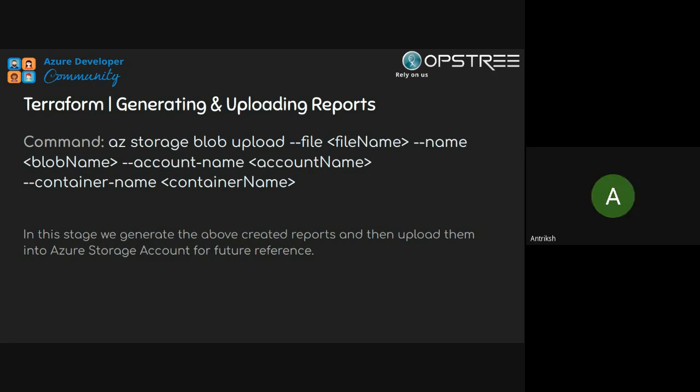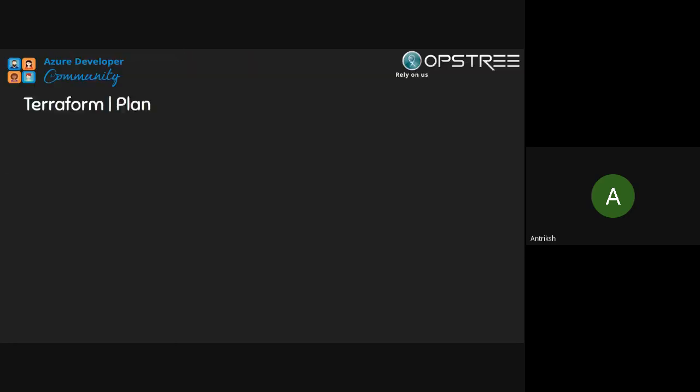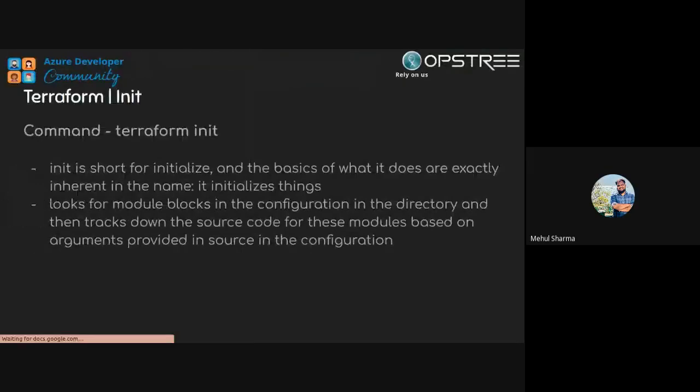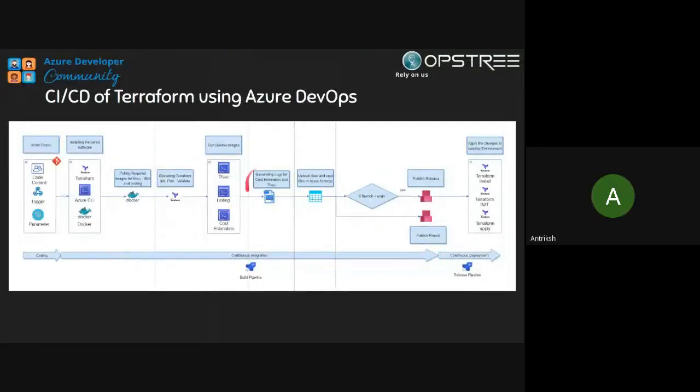Okay, okay. Because in that diagram which we discussed before, it can be done. At that time it wasn't there, so that's why I thought this should be under Azure artifacts only. No, it was there actually. See, the storage account one. Okay, yeah, upload the TF. Okay, fine. So either we can upload on the storage account, or we can directly push them to the published reports, like artifacts. Exactly. We are doing both steps. But as a best practice, I believe we should store them on the Azure storage account or blob storage, right?